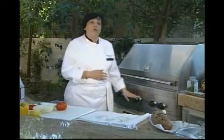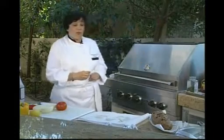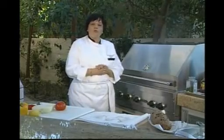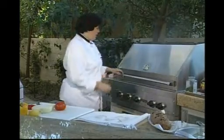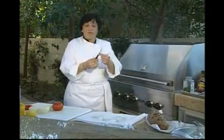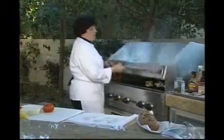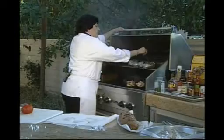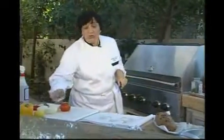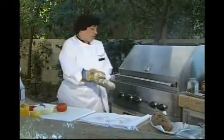Now, I leave the right side on high. That's what generates heat. It's very important. We will also check our potatoes that we put quite a while in there. I think by now they should be prepared. And one way to check for them is to use a pointy knife, one of those utility knives, and poke it into it, and we'll figure out if they're done or not. If they do go easily into it, that pretty much tells you that they are cooked. So in this case it was. So we will remove them.